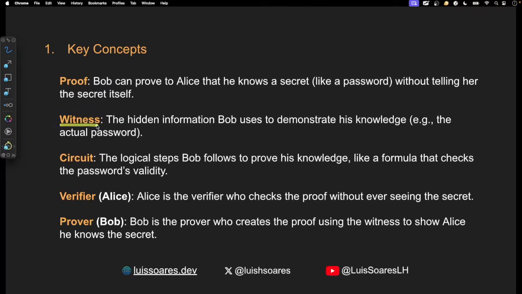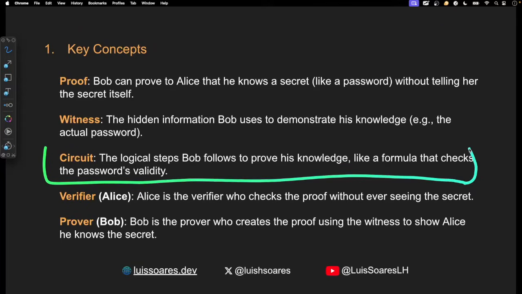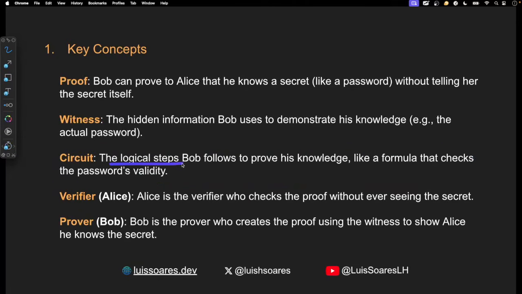That is the concept of witness. So the witness is some hidden information that is used to demonstrate the knowledge. The circuit, which is a key component, is the logical steps that are followed to prove his knowledge. We're going to focus a lot on the circuit, so you can understand it as the logical steps.